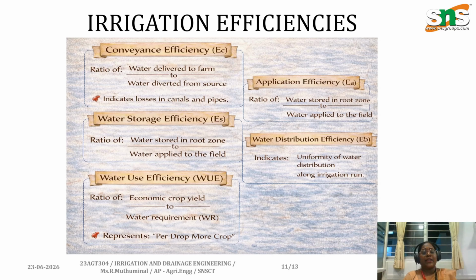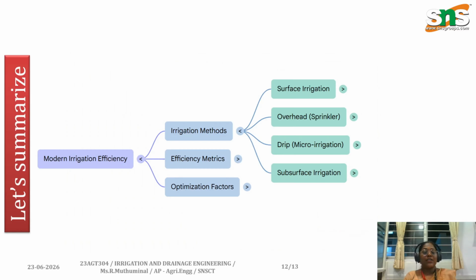Therefore, irrigation methods should be chosen wisely. With increasing pressure on water resources, modern irrigation technologies have become essential. In conclusion, the choice of irrigation method should depend on the crop type, soil characteristics, climatic conditions, and water availability. Efficient irrigation practices are the key to sustainable agriculture and food security for future generations.